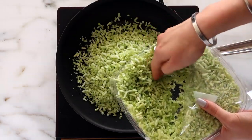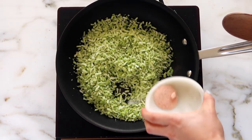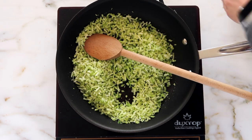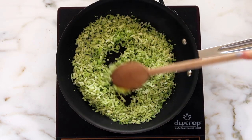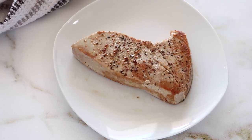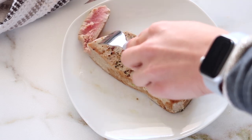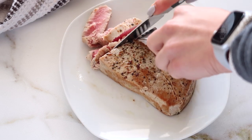I'm using broccoli rice — they were out of cauliflower rice, and broccoli is really good because it contains I3C, or indole-3-carbinol, which really helps to balance your hormones. My secret to making delicious broccoli or cauliflower rice is adding in a teaspoon of ghee — this one is garlic flavored — which makes it nice and fluffy. While that's cooking, I slice up my tuna to lay on top. I like mine on the rare side, but definitely cook it to your preference.